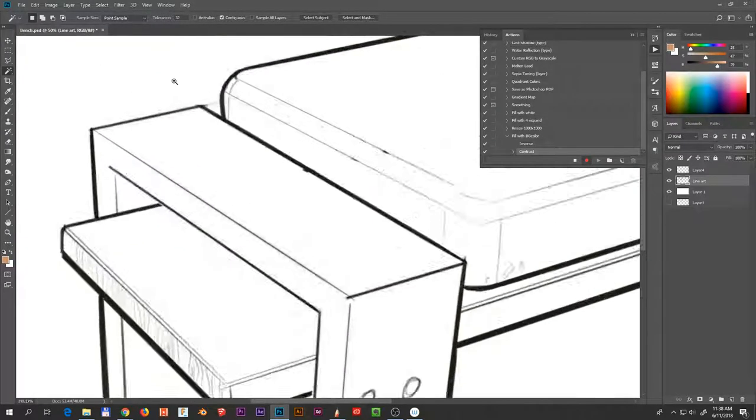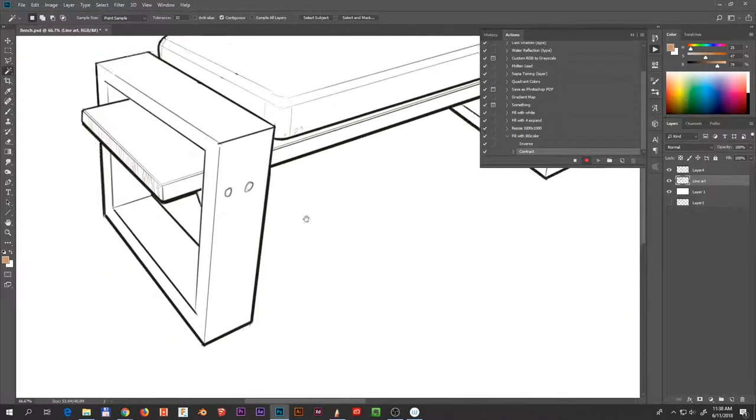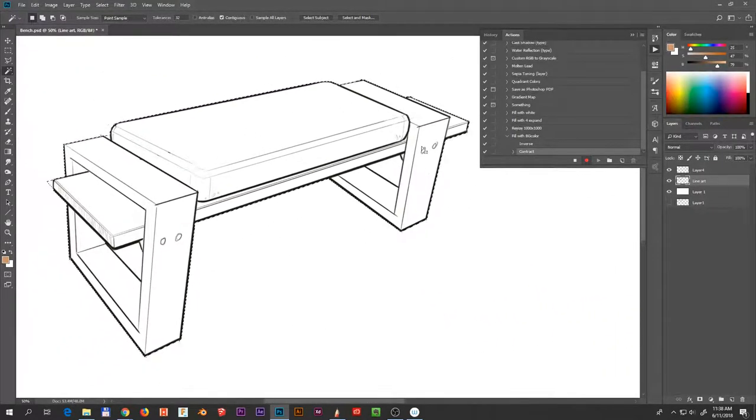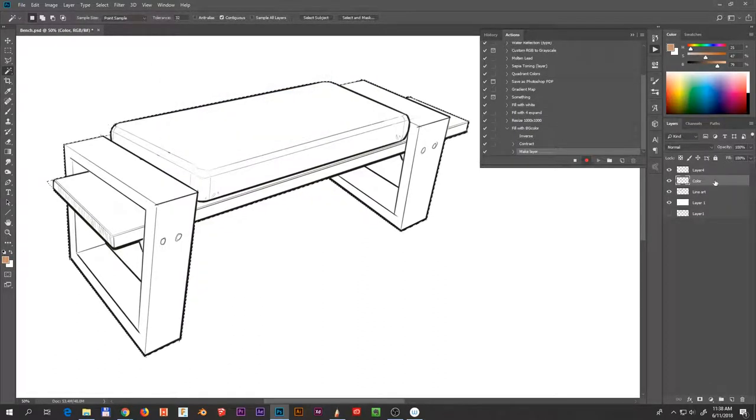And I do this because you also have thinner lines here, and you don't want to go too much on the inside. Alright, so now I have my selection on the bench here. What I'm doing now is making a new layer, that is Command Shift N. I'm going to call it color in this case. Okay, and I'm going to bring it one down, that I do with Command left bracket.